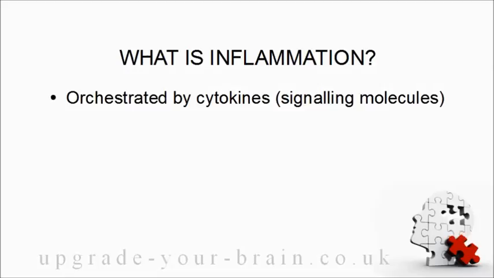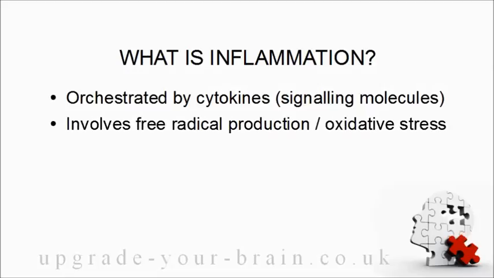And white cells also produce free radicals, which we first met in Unit 1 as the exhaust fumes from the energy production processes. They're highly reactive molecules that can cause damage. And white cells can actually use them to damage, for example, bacteria and other invaders or pathogens, in a kind of localized chemotherapy, if you like.